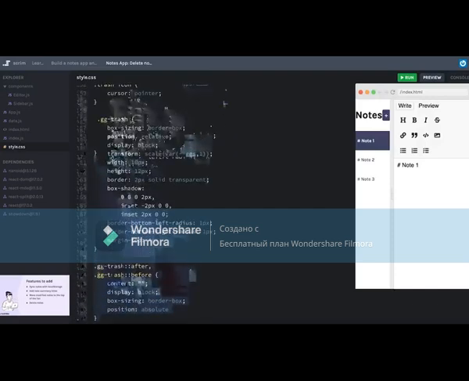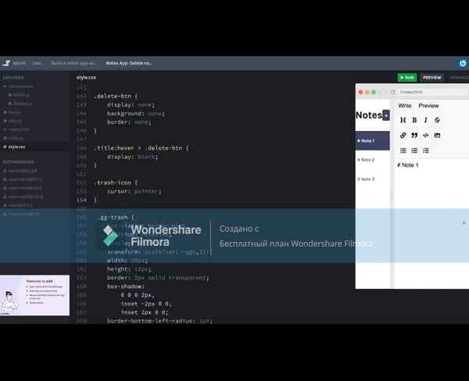And I set that up so that it will only show up when you hover on one of the notes. So as I hover over the sidebar note, the little trash icon shows up. Right now, clicking it doesn't do anything. That's going to be your challenge. However, you can see that clicking the trash icon is also changing the selected note in the sidebar. And that caused me to run into a bug.